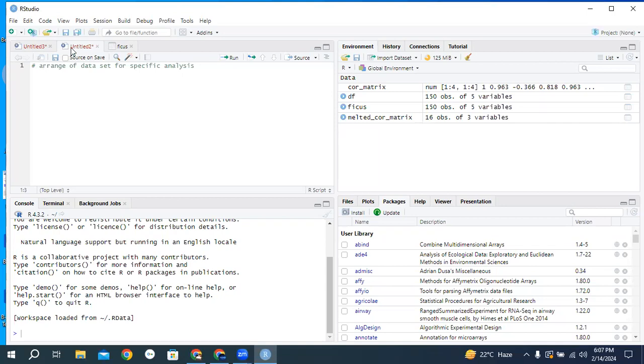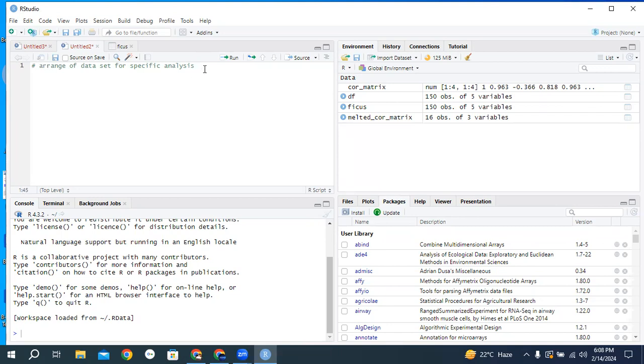How do we arrange a data set for a specific analysis? It is a very common and very important question when you want to perform analysis of your research work, thesis, or article.